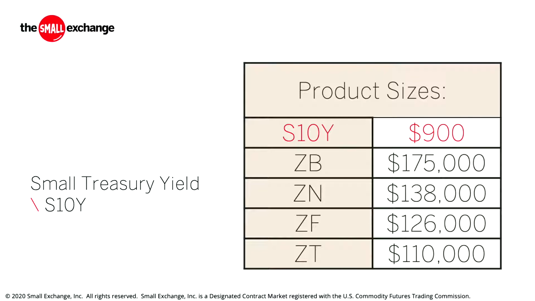So if you wanted to scale up to your normal size and do 5 to 10 of those S10Ys, you're going to get clipped for a bunch of... no, our fee structure is such that you can scale up without that being an inhibitor. Very cheap fees and very cheap product here to try out. We're really built, as an exchange, to make those barriers to entry, those blockers to you trying out interest rates or metals like we have, or currencies, as low and as small as possible, so that you can at least get in there and say, hey, I'm going to see how this thing works.